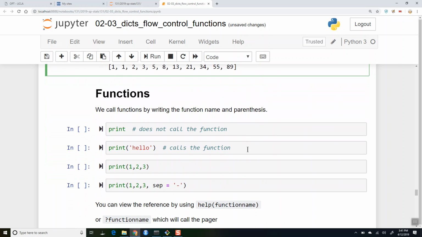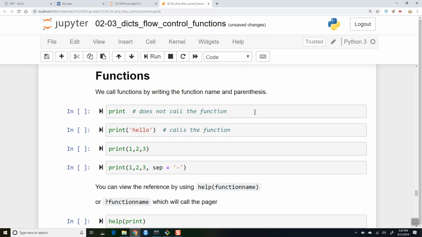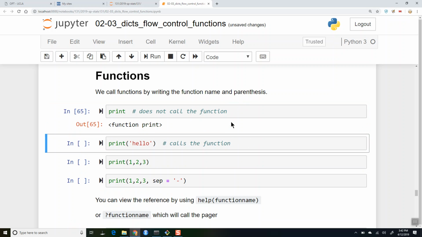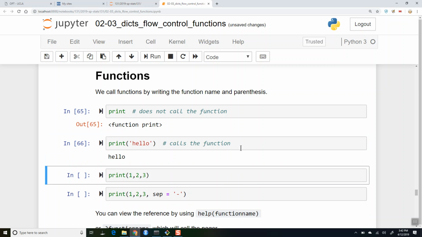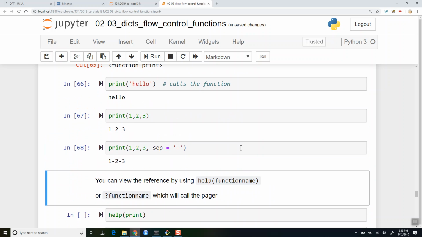And then finally we've got functions. If we want to call a function, we have to use the parentheses. If we say print without parentheses, it's going to tell us you're talking about the actual function print itself. When you use the parentheses, it calls it and runs it. Here it prints out whatever you give it.